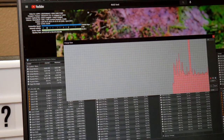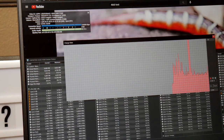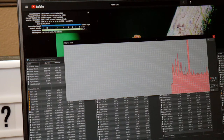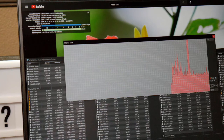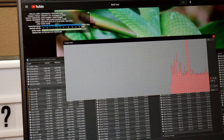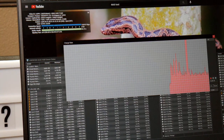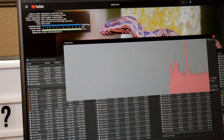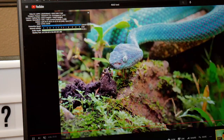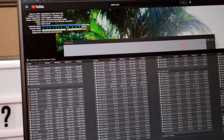So we've been sampling for like 2 minutes now, and we're averaging around 10.67 watts. So YouTube battery, probably if we're assuming 10.5 and we've got a 61 watt hour battery, we should assume we're going to get like 6 or 7 hours of YouTube playback at 1440p. But this is not equivalent to my 1080p test. So let's make this 1080p, and then we'll reset everything.